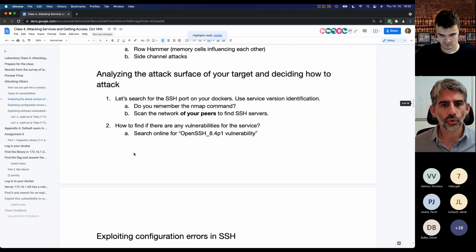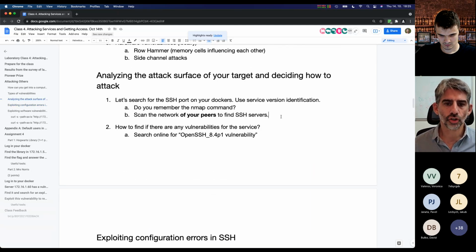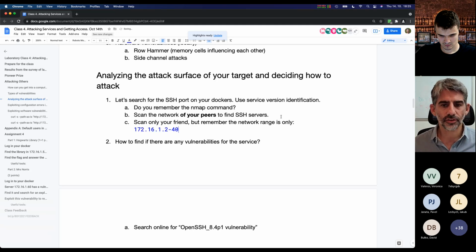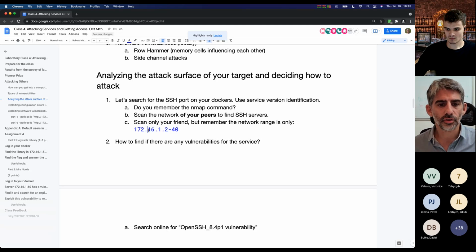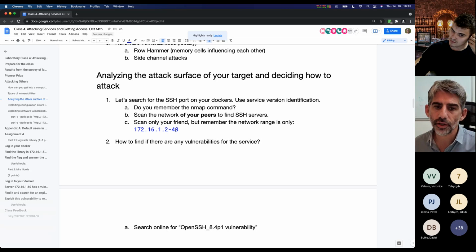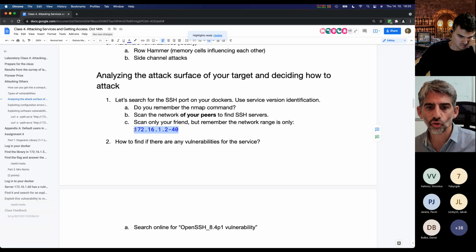We need you to go and search SSH servers in the Docker network that is assigned for the students, right? So please only search in this range from 172.16.1.2 to 172.16.140. We want you to find SSH servers in that subnetwork.